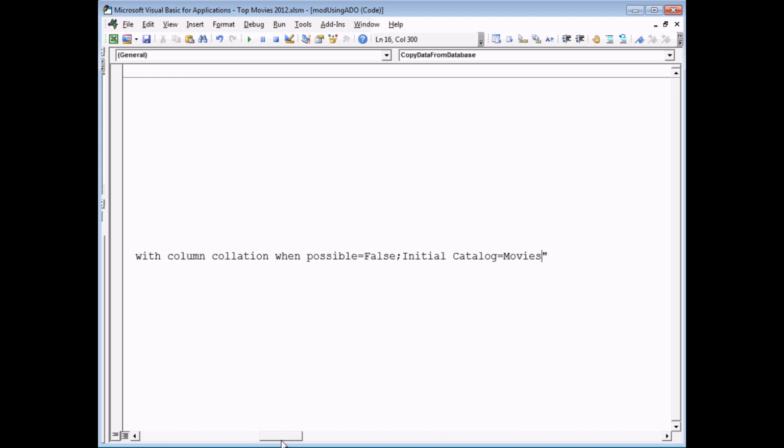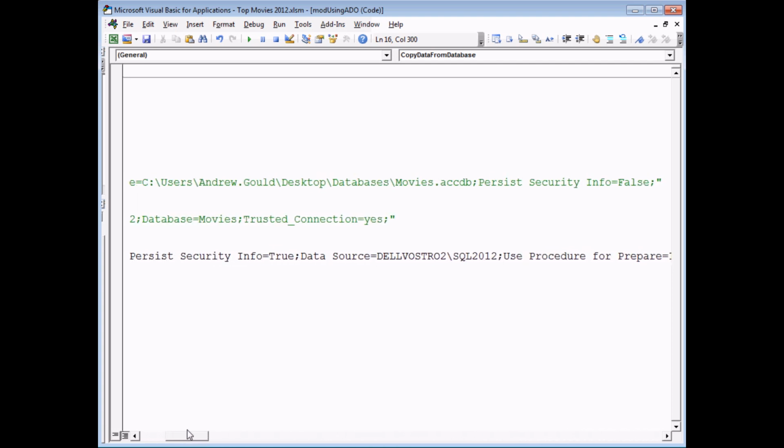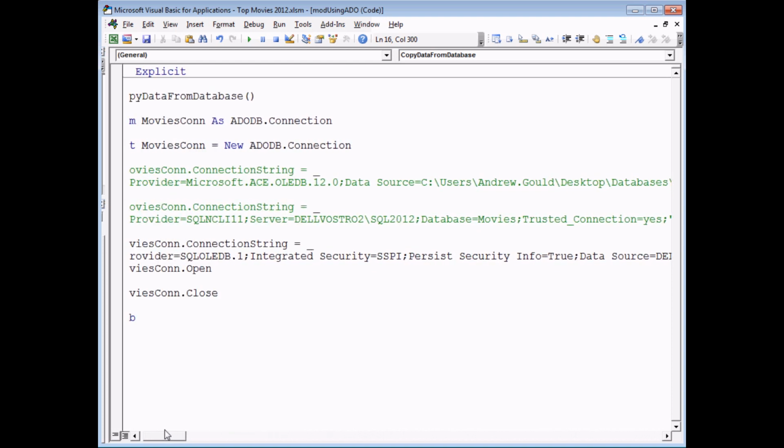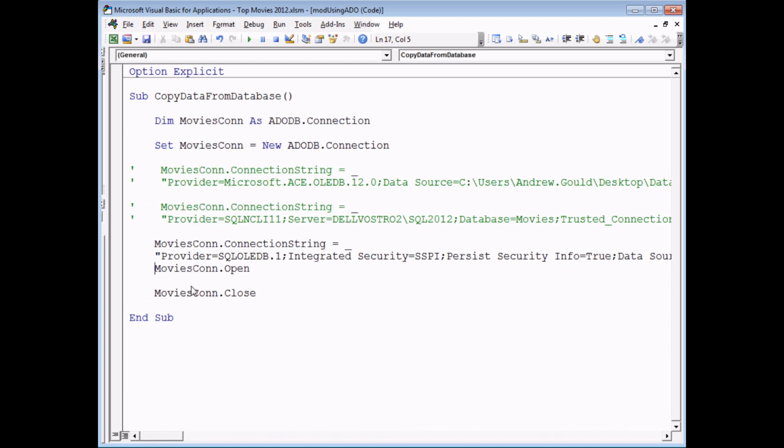Now I think we're a bit lucky in this case in that this connection string doesn't include any double quote characters. So as I scroll back through the page, it's a much shorter connection string as well than the one for Access. So with this one, we don't have to make any modifications at all. If I just use the F8 key to step through just to make sure that it works, the connection string gets set, and then if I open the connection, it's open, close it down again, and everything works perfectly.